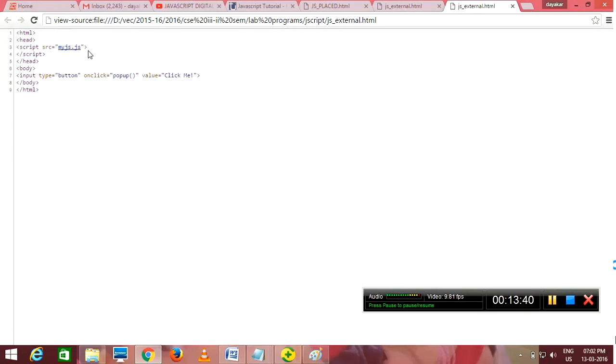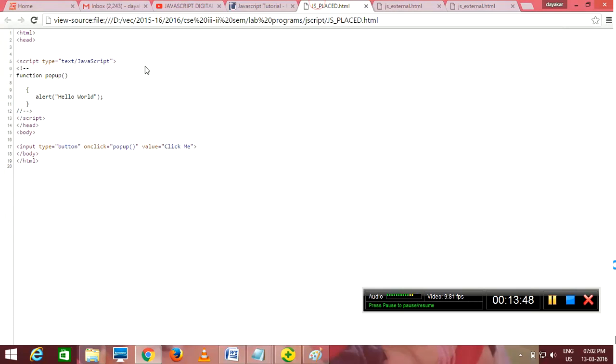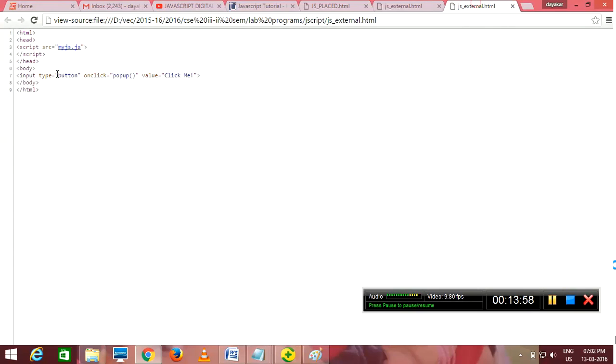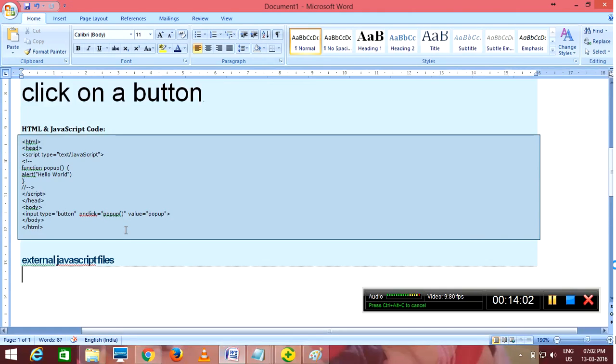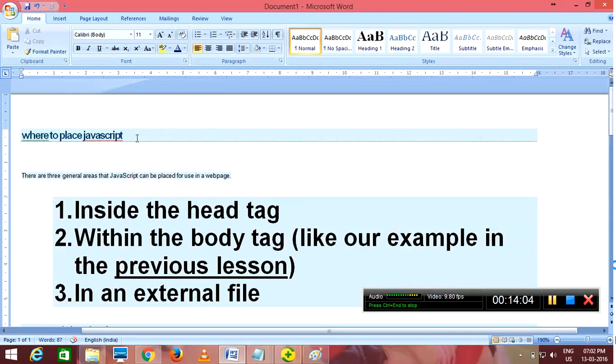When you use the external JavaScript file, the coding is kept in that file. But if you observe here, the coding is inserted in the head section with all the definitions. You can encapsulate it by using the .js file. This is simple information about where I need to place the JavaScript file. It is very clear, very simple.